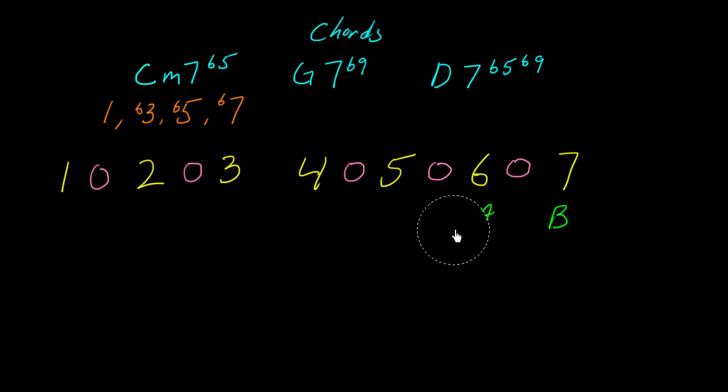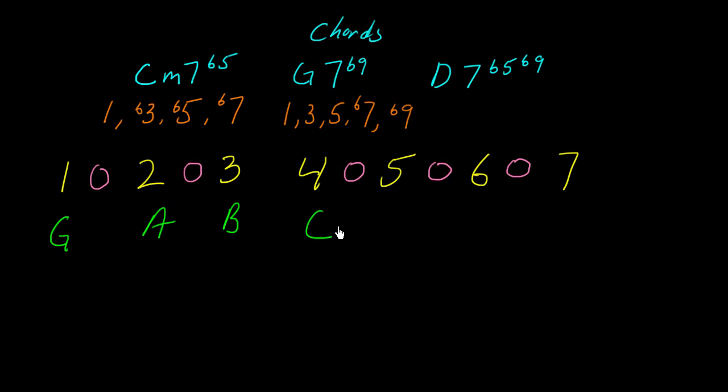Here we go, erase this. So a G7 flat 9 chord uses the notes 1, 3, 5, flat 7, and a flat 9. We learned in the other lesson that flat 9 or a 9 is the same as a 2. So watch this. I'm going to go put this in the key of G, which is G, A, B, C, D, E, F sharp.